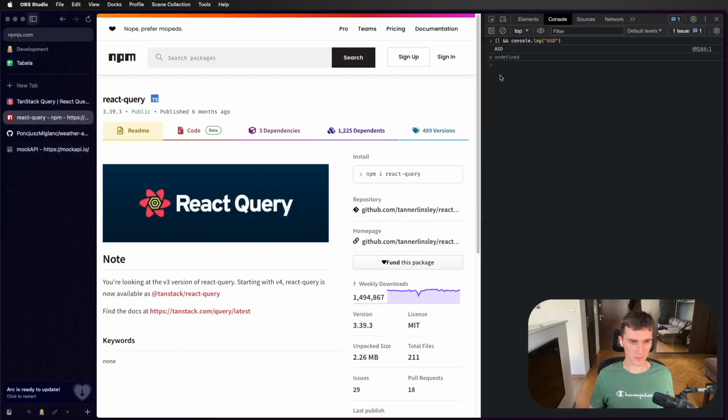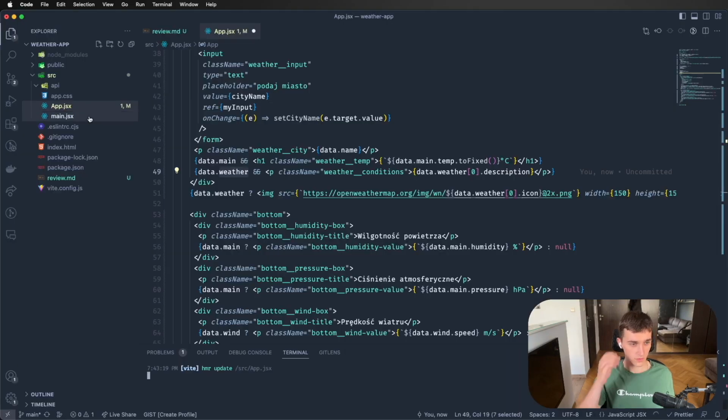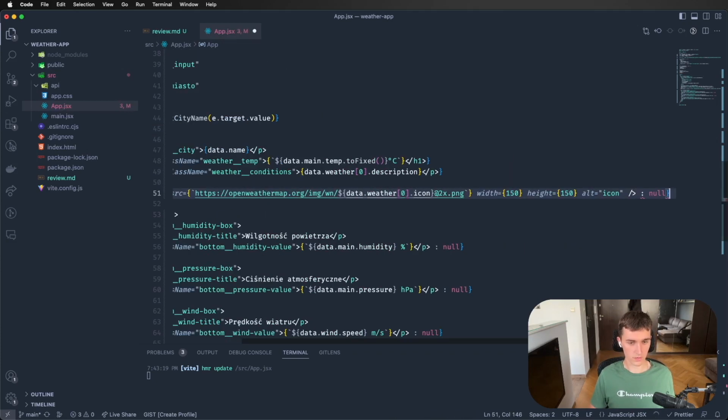Okay, so coming back to my example, as you can see here, it's an empty array. We use the AND operator and then console.log, and it's still being console logged. So you really have to be careful when you use the empty array, when the empty array is under the value. And the same applies here, I guess.